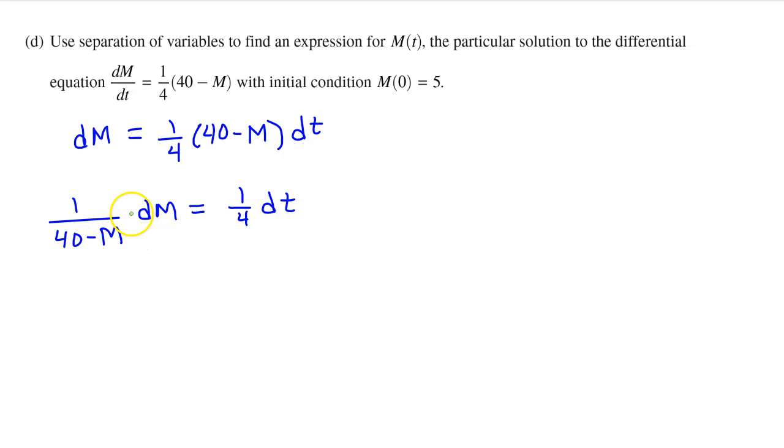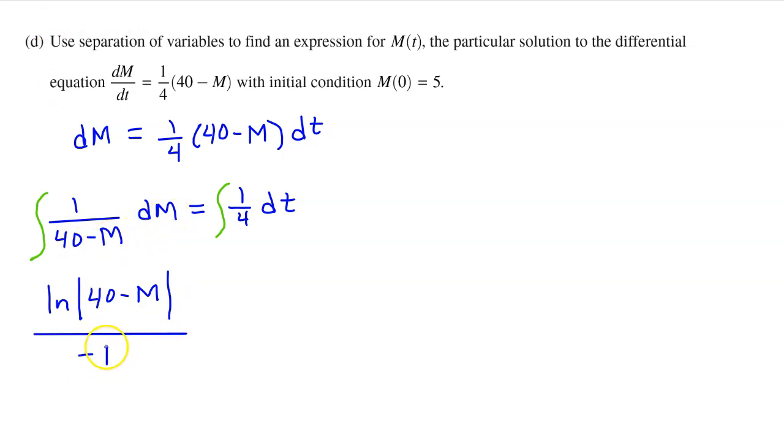Now that we have all of the m's on the left and the t's on the right, we can integrate both sides of the equation. I'm going to integrate the left-hand side using a mental u substitution. Imagine that this denominator is u. So we have the integral of 1 over u. That's going to be the natural log of the absolute value of u. Now you can only integrate with respect to u and not m if you divide by u prime. The derivative of this u is -1. Moving that negative up to the front, we have this.